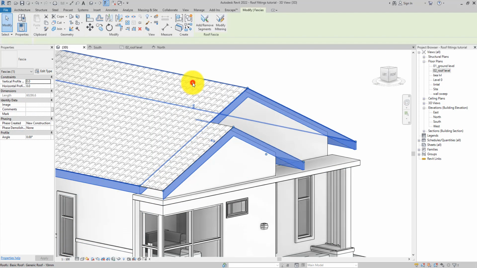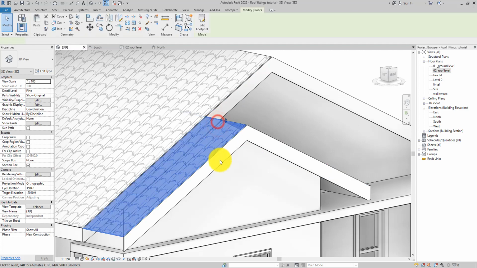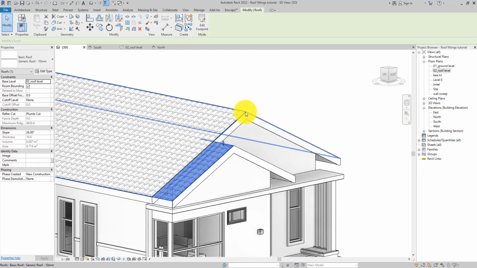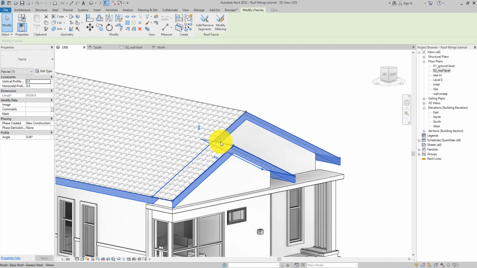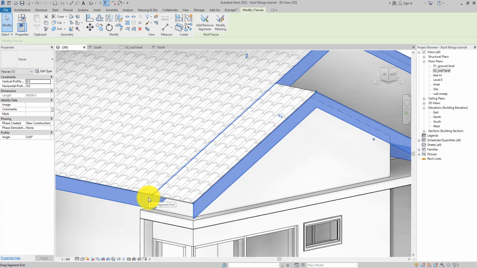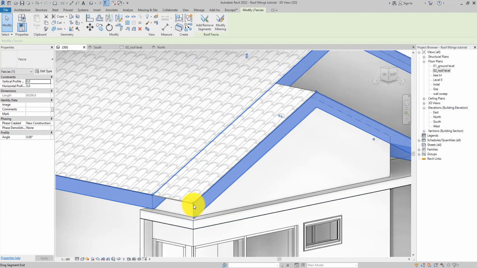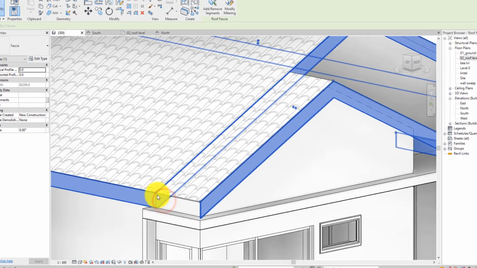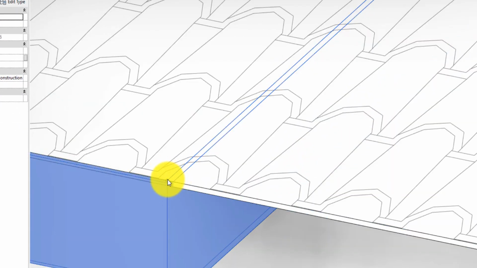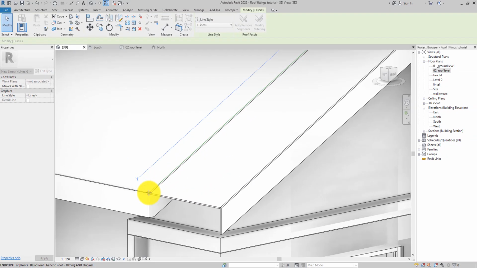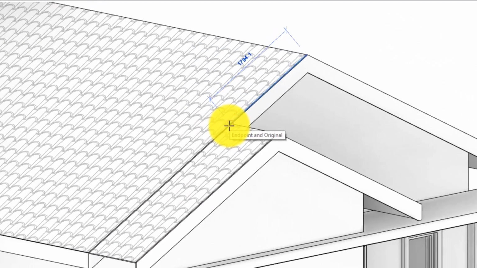Okay, so now you can see that here there's a little bit of a problem. This is because I joined two roofs here, this and this. Okay, so Revit still recognizes this roof edge as a holistic edge, and it applied a fascia all the way throughout this roof edge. Okay, and joined it with this particular fascia. Now I want this fascia to end here, and I want this other fascia here to continue and hit this other fascia. So what I'm going to do is click on the roof fascia. Okay, zoom into this place and you see a point called drag end segment. We'll just click on this point and drag it all the way to this end point.